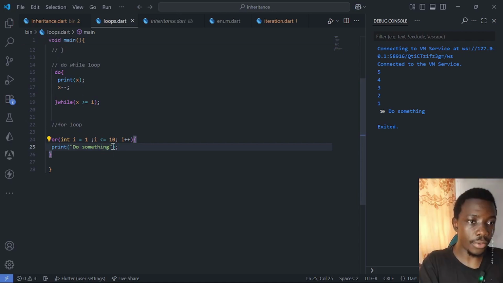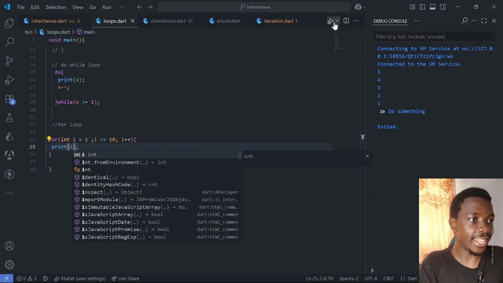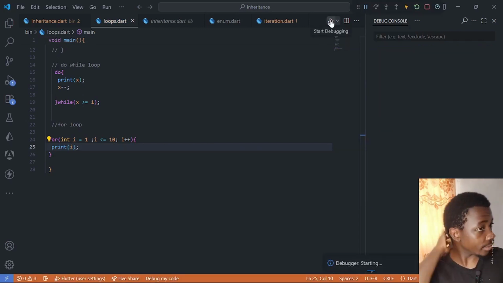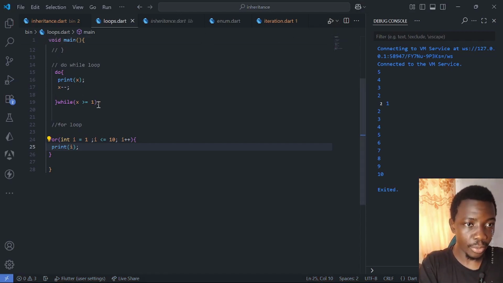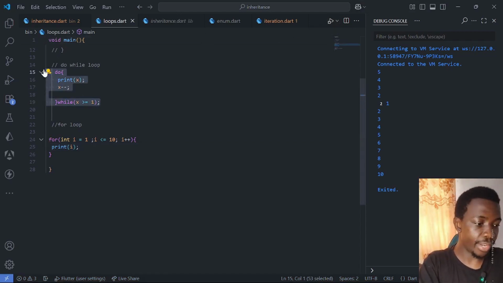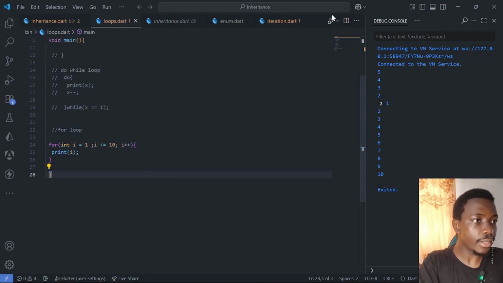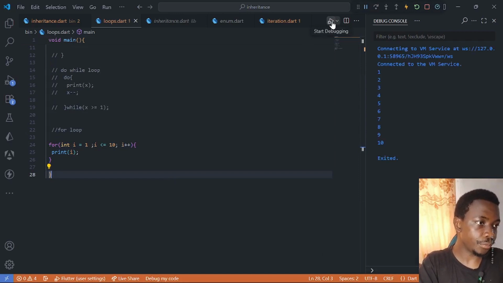Okay, so for us to do that, just add print i, and if we now run that, let me comment out the do while for readability. Nice.